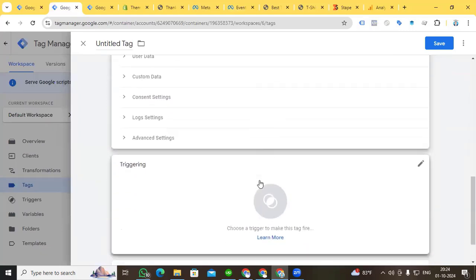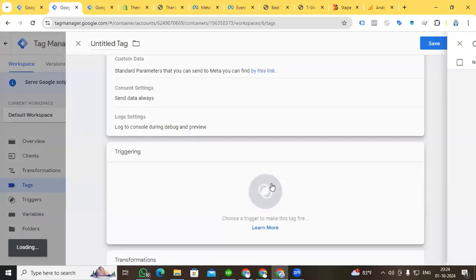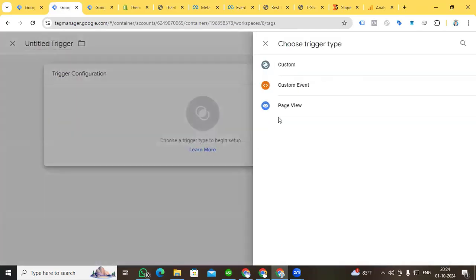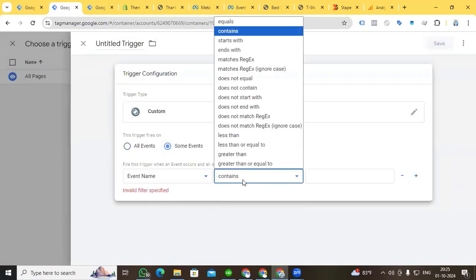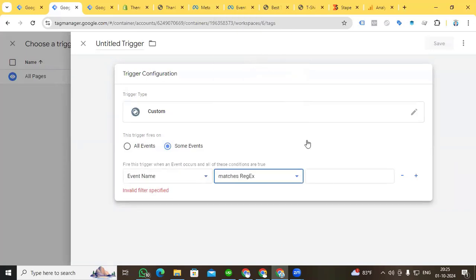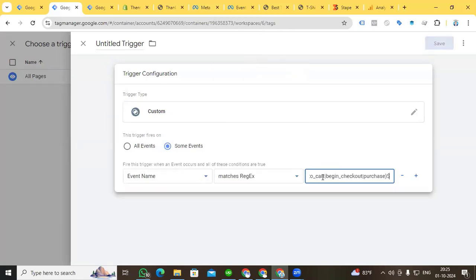And here now we have to create the trigger. So click it, new trigger configuration. That will be the custom event and some event. Pick the event name, and that will be regex, and add all the events which we created, also adding the dollar sign and the caret sign: page view, item, add to cart, begin checkout and purchase.